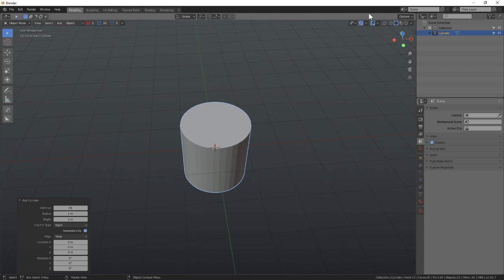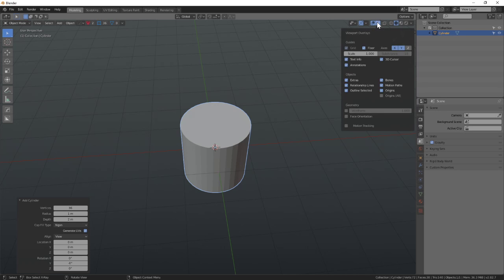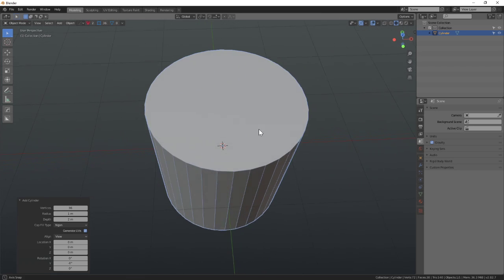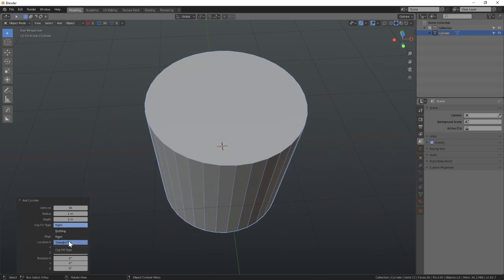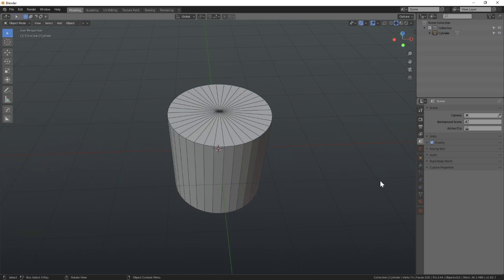Now in addition, I may have mentioned this earlier, but over here in this little drop down you'll see there's a thing called overlays. This is where you can, for instance, show and hide the grid or the grid floor. You can also turn on a wireframe unshaded right here. The reason I'm doing this now is so that you can see this little thing over here. You'll see cap fill type n-gon. You'll notice there are n-gons at the top and the bottom of the cylinder. If you want, you can change that to something like a triangle fan, and that's basically the kind of top and bottom caps that you're used to from Maya, where you can see those kinds of things there.